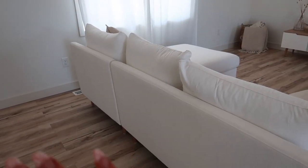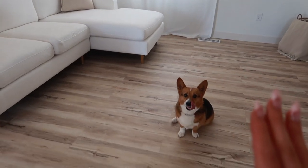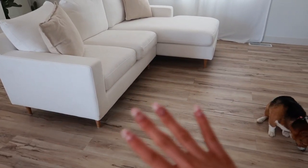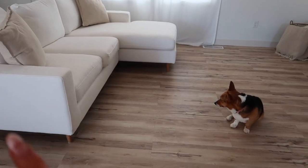The back of it, it's just so modern and so clean, but it is pretty bare in here. And hi, Zaina. Because we got rid of our rug and moved it into our bedroom because it was a little small for the space. The rug that we got is from Eesale Rugs, and I'll do a montage later. But yeah, those are some of the home updates that I have for you guys.